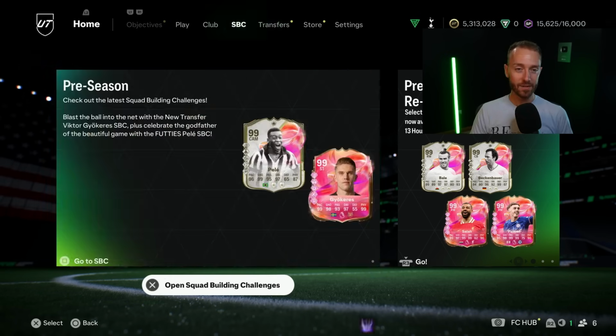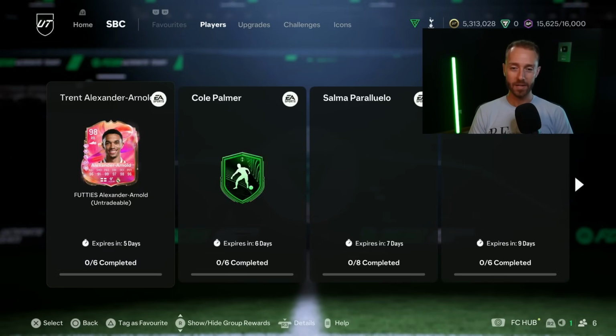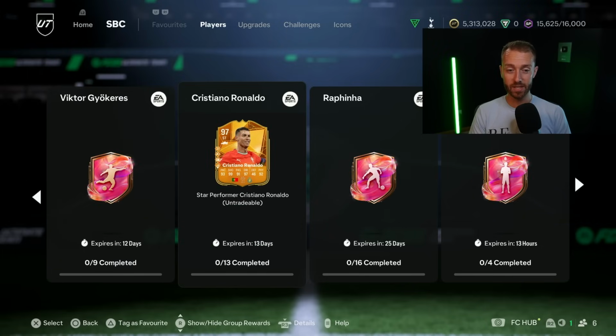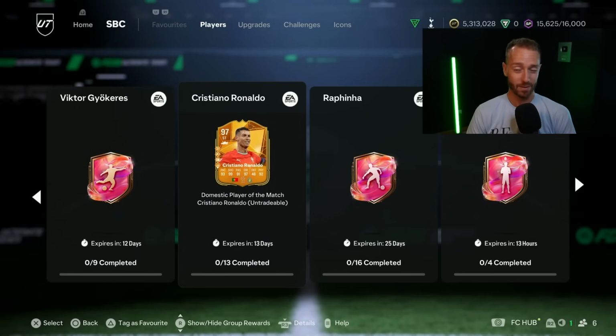Anyways, yesterday's content, apart from what was in objectives there, in SBCs was pretty wild. EA released SBCs for the 2 most expensive cards still in the game, market value wise. This 97 Ronaldo is more expensive than his 99 because it's never been re-released in packs. So if you want to card collect the 97 Ronaldo here, which most of us probably have the 99, so this is really just a card collection at this point. He's 13 squads.